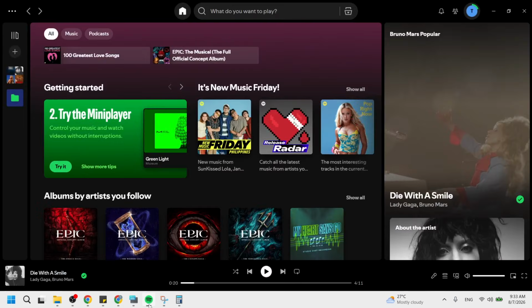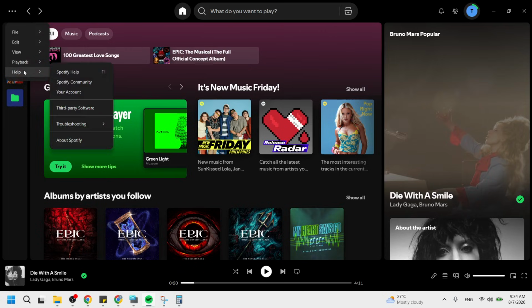On Windows, you should see the green Spotify icon on your taskbar, and on Mac it will be in the dock. Once it opens, you should see the familiar Spotify layout with Home, Search, and your library on the left side. Now look at the very top of your screen for the menu bar and click Help. On Windows, this is in the top left of the app window, next to File and Edit. On a Mac, it will be in the System menu bar at the very top of your screen. When you click Help, a drop-down list appears with several support options, which confirms you are in the right place.